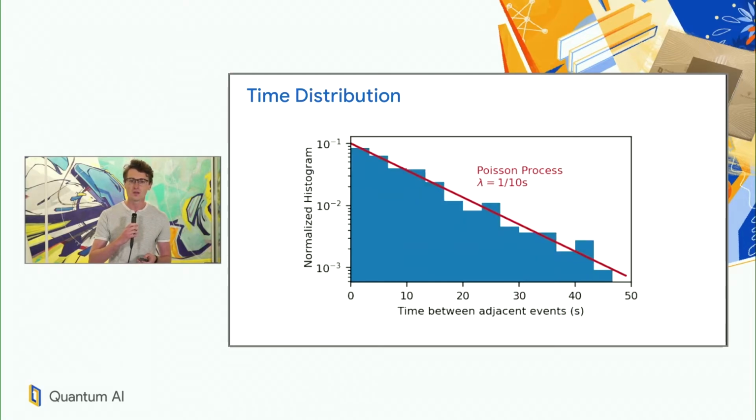We can look at the time distribution more clearly by plotting out the distribution of the time between adjacent events. And here we can see that, as you would expect for independent particles striking a chip, it corresponds to a Poisson process, with the average time between events being around 1 every 10 seconds. So basically what we've discovered so far is that our quantum processors experience large correlated error events that last for a really long time and happen once every 10 seconds. This is a significant problem for our plans for error correction. So if we want to handle these physics events, we're going to have to understand what is happening in the chip so we can try and mitigate it.